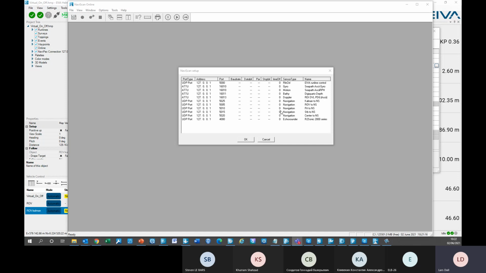You can say this is for information, but if you don't have this, then there's something wrong with your configuration. I've got 4 UDP ports, gyro motion, Bathian Doppler log, and then I got some UDP ports, Iver online control, and then the 5 navigations, and finally the ultrasonic echo sounder on port 4000.